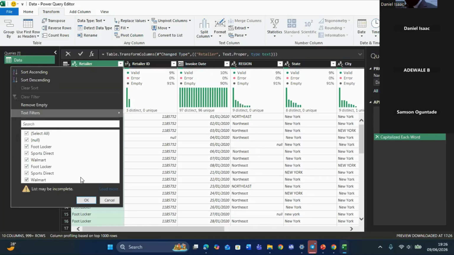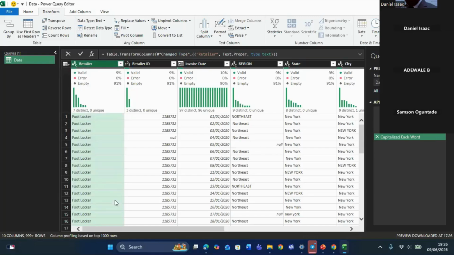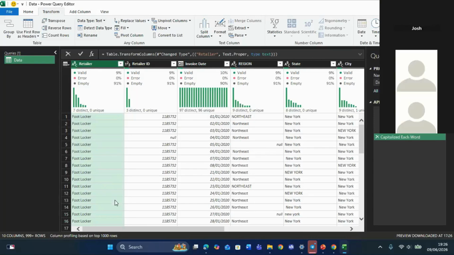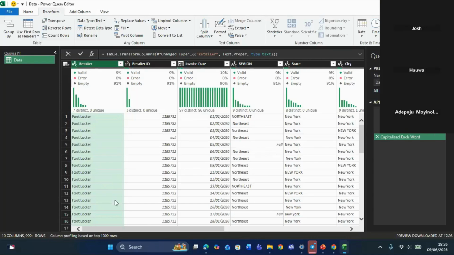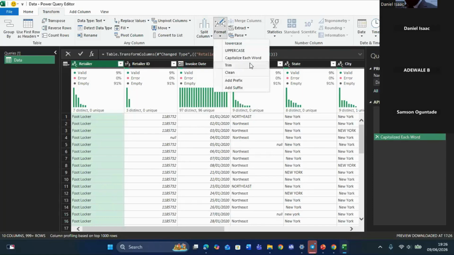So now we can still see Foot Locker showing twice, Sport Director showing twice. What could be the issue? It might be as a result of space, like whether a space is coming before the text. So let's come to Format.